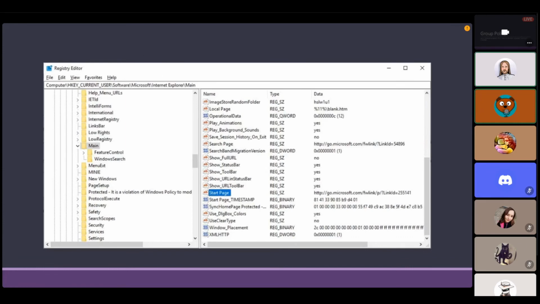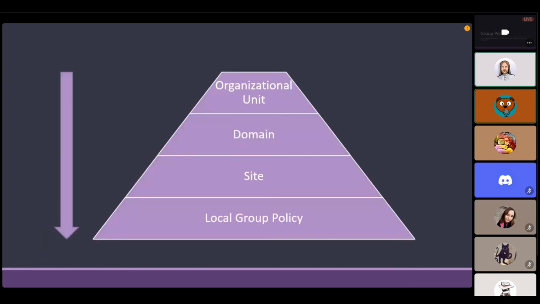What this all misses is what happens when two group policy objects conflict over settings. Fortunately, I have a diagram here to explain it. You can apply group policy objects locally. You can apply them to sites, you can apply them to domains, or you can apply them to organizational units. Active Directory, the last change, the last thing applied, is the one that takes effect.